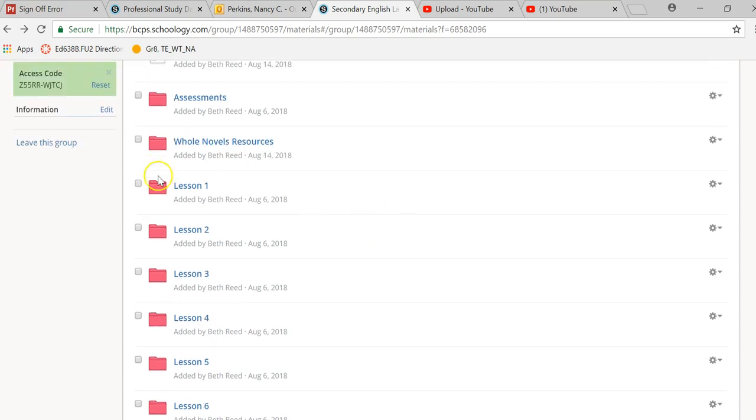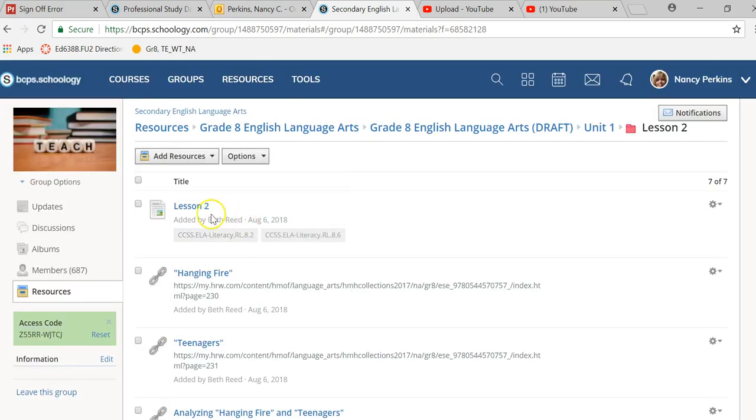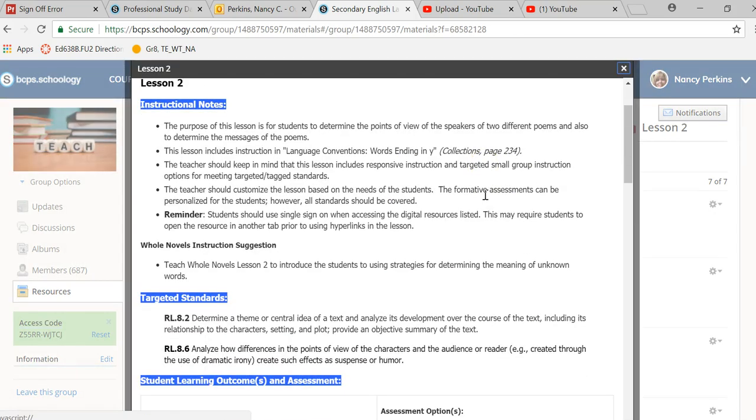Okay, so taking a look at what the lessons look like. We start with instructional notes. They're very important to take a look at because if there's something unique about a particular lesson, it's going to appear here in the instructional notes. So for example, if this were lesson 6 and the next lesson should be the learning check, you would see that big and bold right here in instructional notes. Be sure to administer the learning check next after this lesson, or something like that. So that information would be there.